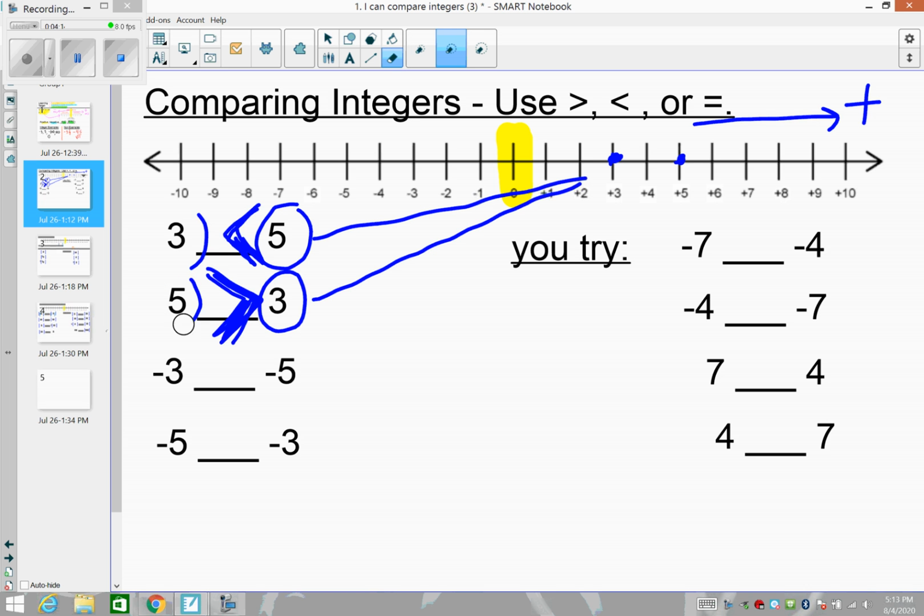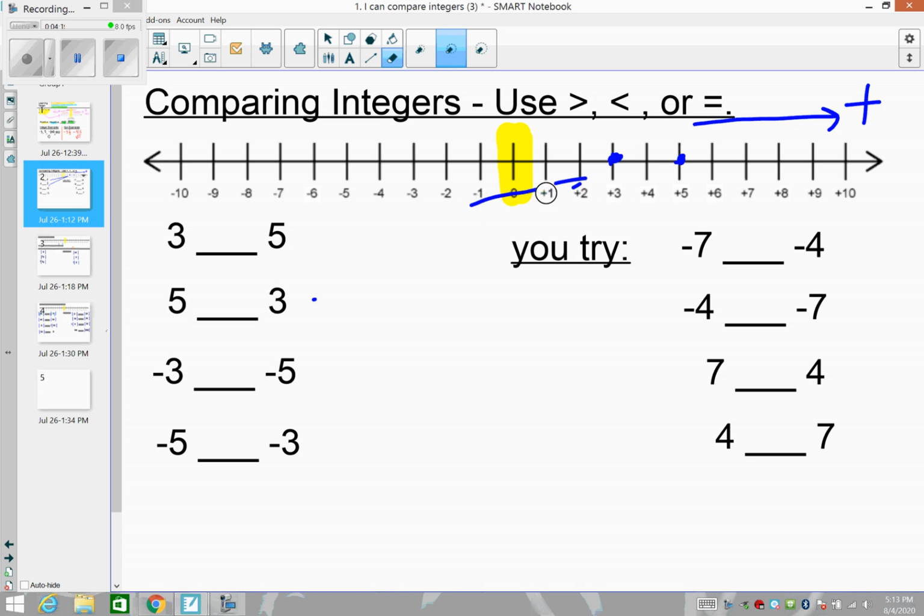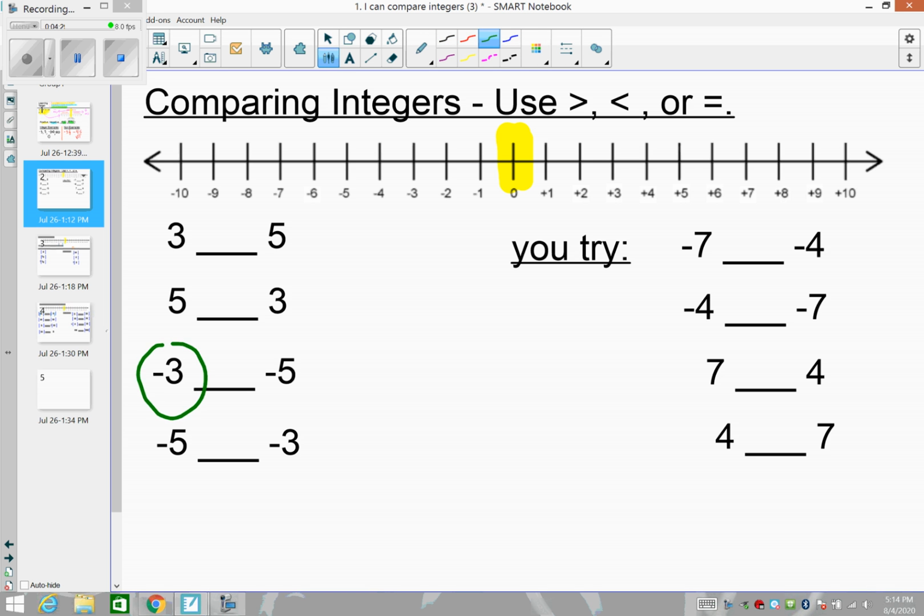Okay. So what about negatives? How do negatives change things? So I'm going to erase some of this so that you have a better visual of what's going on. What about negative numbers? Now we're going to work to the left of the number line. How do we compare -3 and -5? So I'm going to identify those. We have -3 and we have -5. Which is greater? Which is more positive? Which one is closest to 0? If we think about owing somebody money, we don't want to owe anybody anything. So we want to get closer to 0.